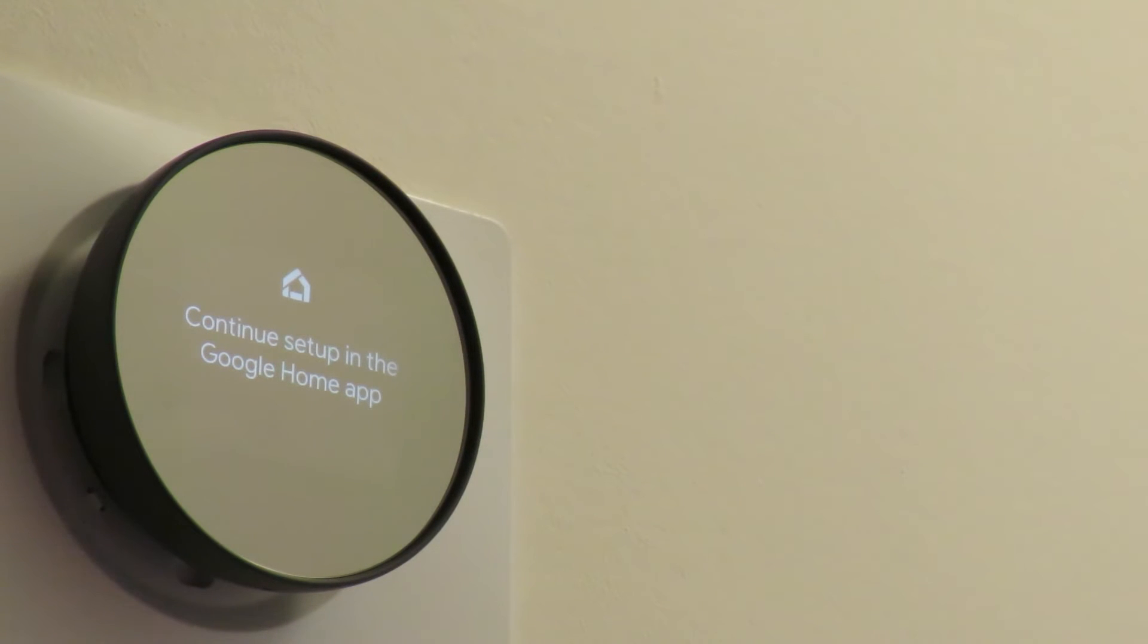At this point, you can turn on the circuit breaker for the equipment that this nest is controlling. And then, as it says, you go to the home app on your phone in order to finish the setup. This was a little confusing to me when I got to the home app because it starts with heating, and this nest is only to be controlling my air conditioning. So I skipped that part, and I went straight to cooling.